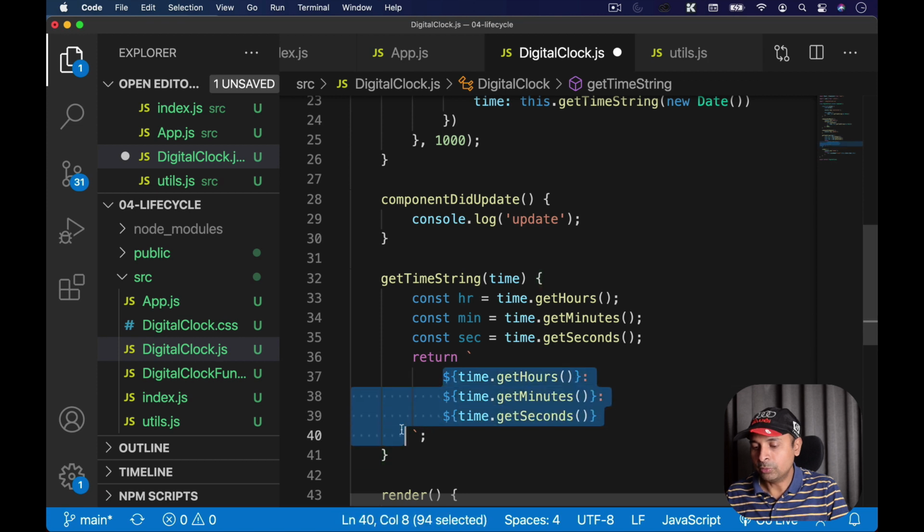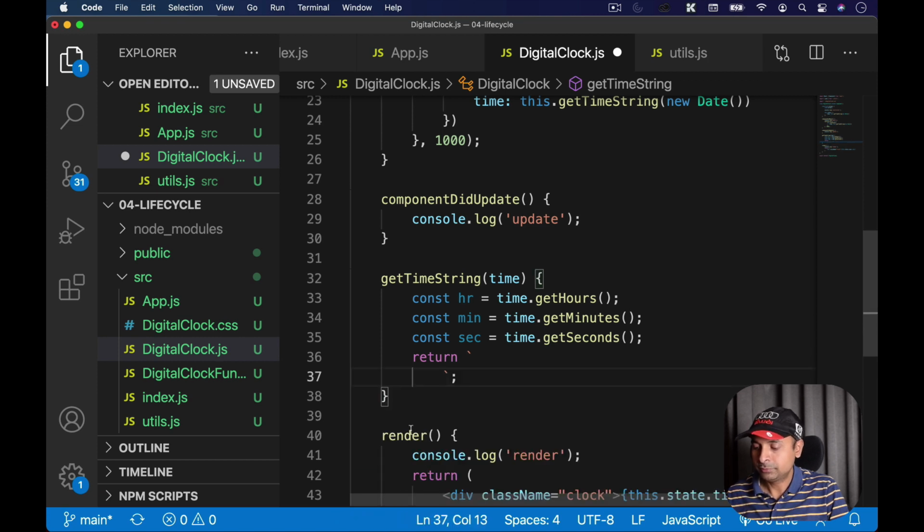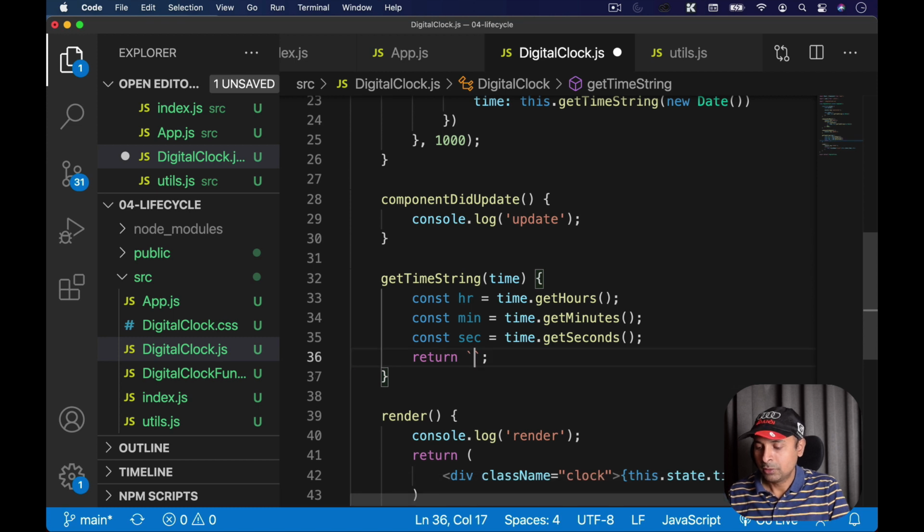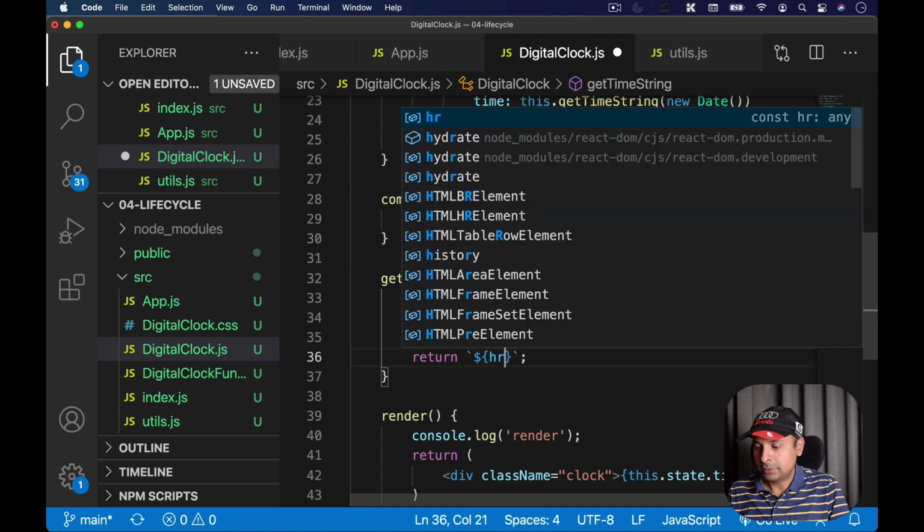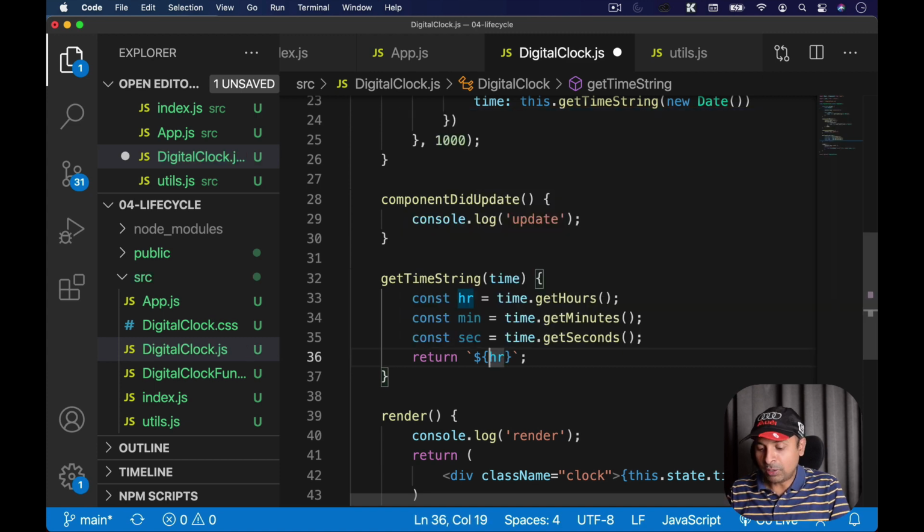So I'm going to use all these backticks, and instead of those functions, now I'm going to use hour, and we need to call that pad function, right? So we need to pad our hour also. Say suppose the hour value is 1. So we need to show that 01.